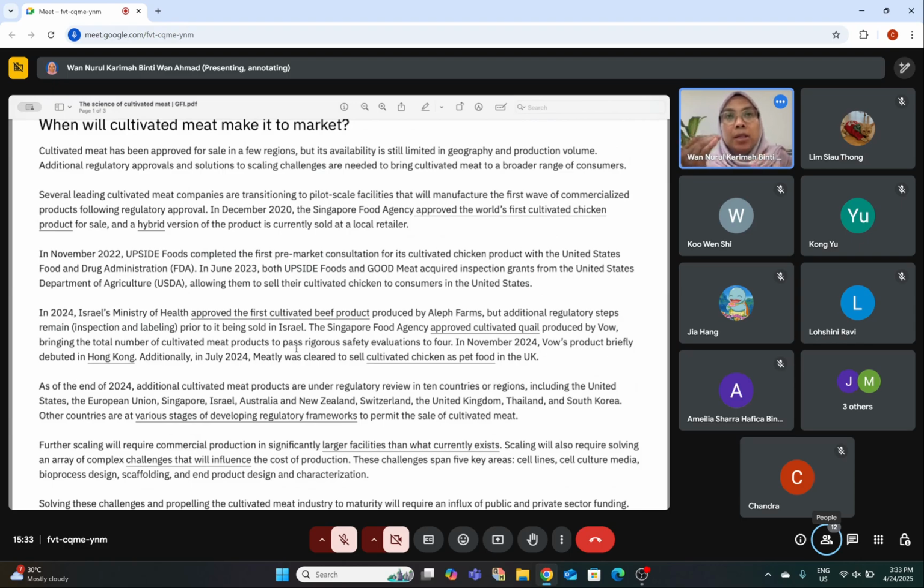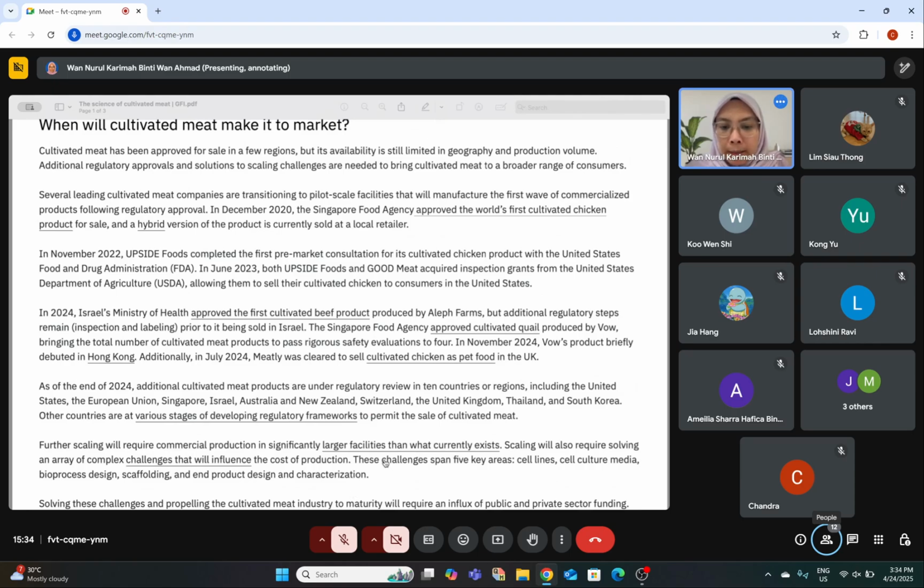So makin banyak sesuatu isu ataupun sesuatu trend ataupun sesuatu challenges tu di mentioned dalam article, then it means the more important, the more relevant that factor is to the study. You can only determine that if you do the apa tadi yang saya tunjuk lah, the list of issues, trends and challenges, the key terms. The first step in STEEPV analysis is when you just try to make sense or try to understand what is currently happening within the internal dan juga external environment.